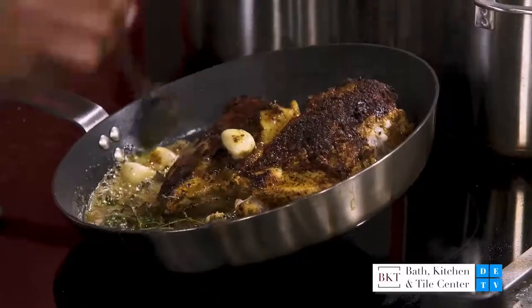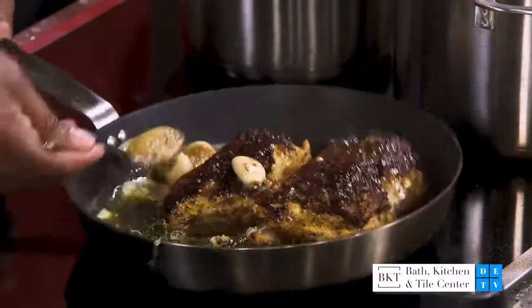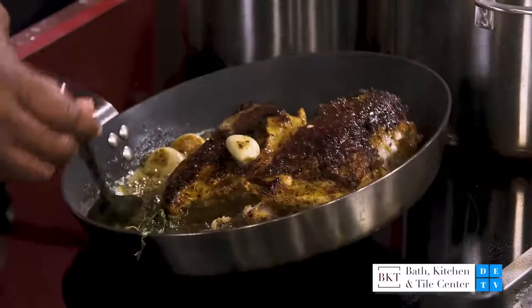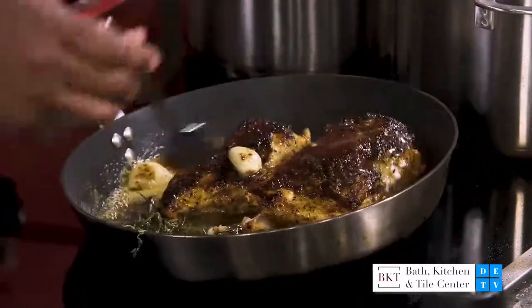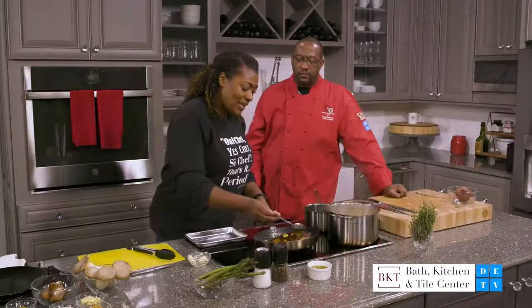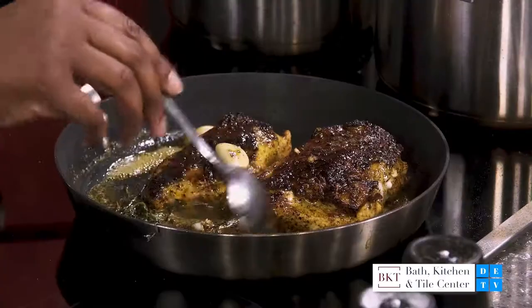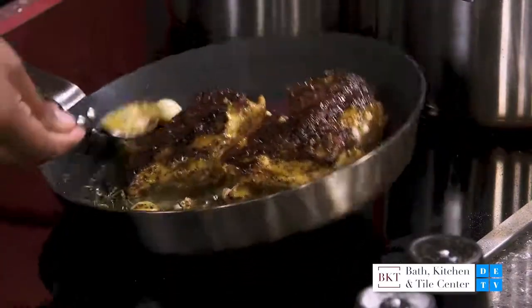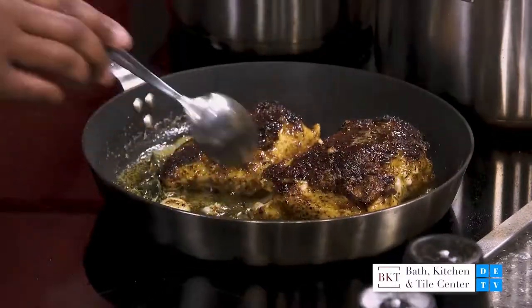So now we're just going to take some of that fat, and we're just going to keep going over this. And then I'm going to pop this, again, in another pan and get it going in the oven so that we can have this chicken. Usually from this moment, it takes about anywhere from 8 to 10 minutes to allow it to finish cooking. Okay. So this little guy is going to cook a little bit faster, so I'm going to watch an eye on him. So that's pretty much it. That's really how you create a great chicken.